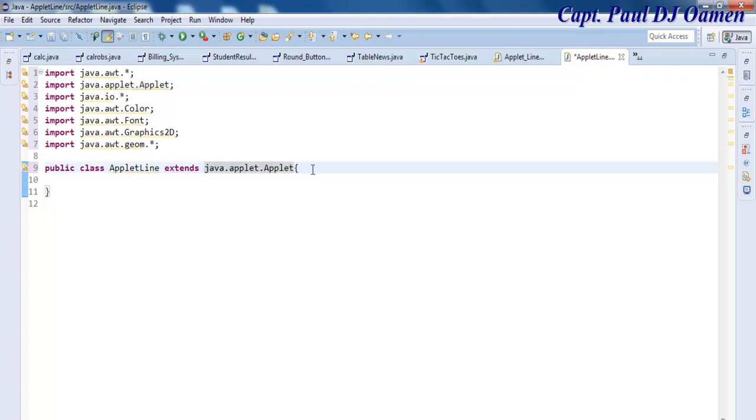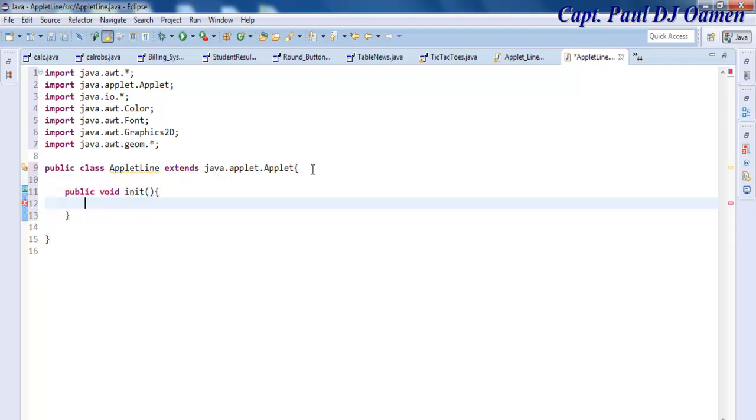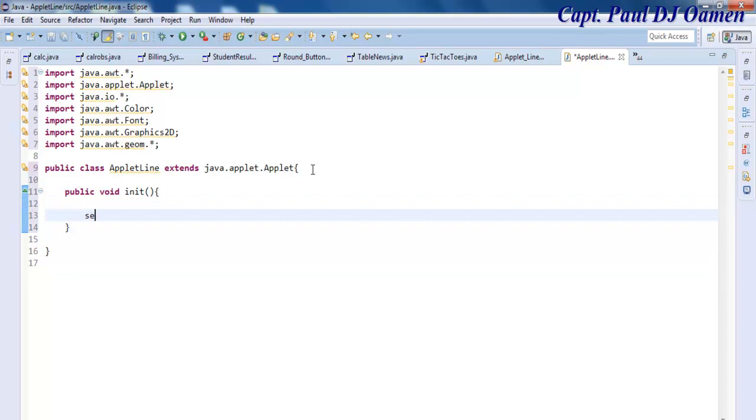And right in here, let's say public void init, initialize as follows. So let me set the size to be 1360 by 800. That is the size of my application.